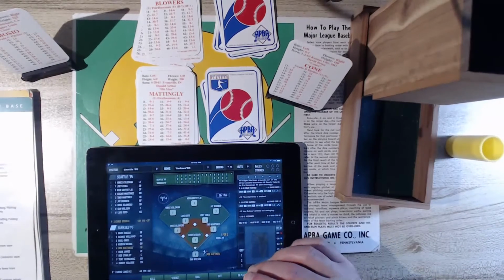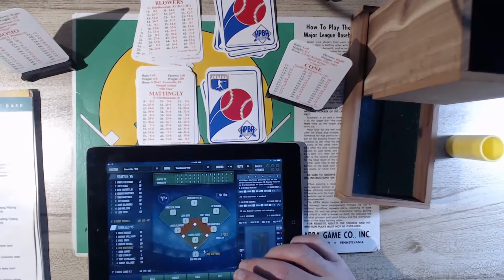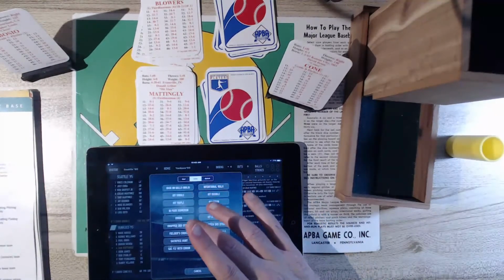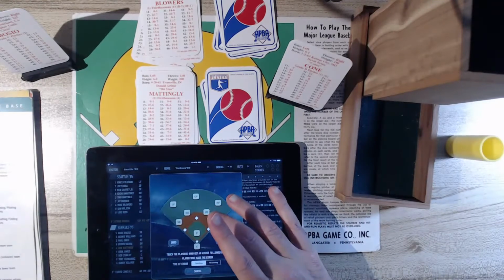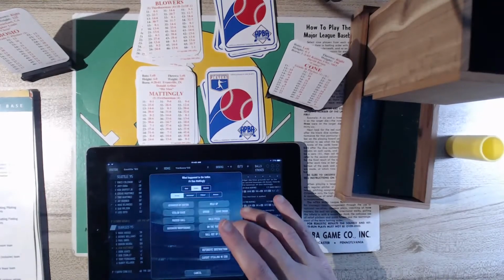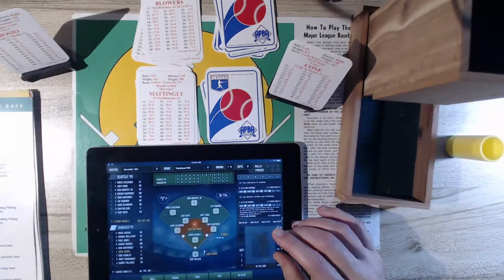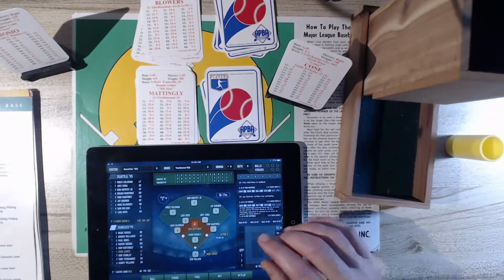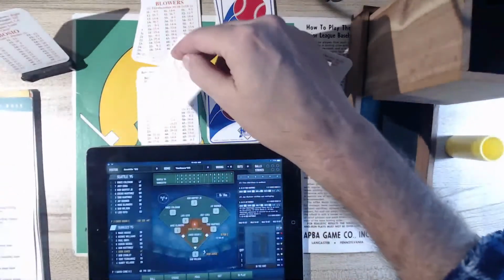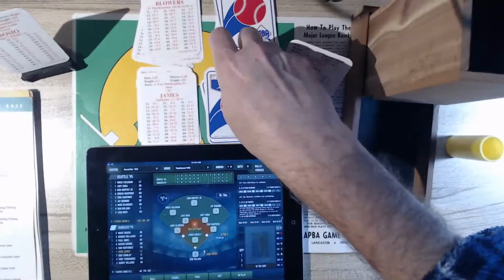So it's going to be an E1, a two-base error by the pitcher. And you hit error, you hit the pitcher, then it's going to ask you how many bases. Same error. And Don Mattingly, the tying run, is at second base with nobody out. Here's Deion James. So, big error by Chris Bosio.